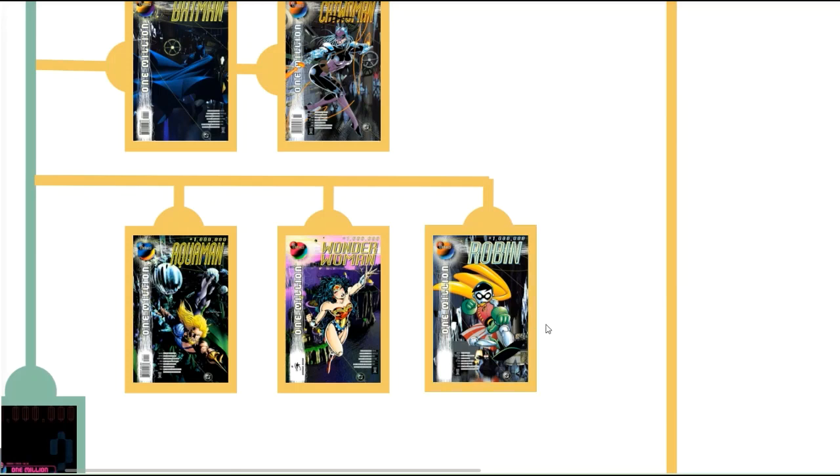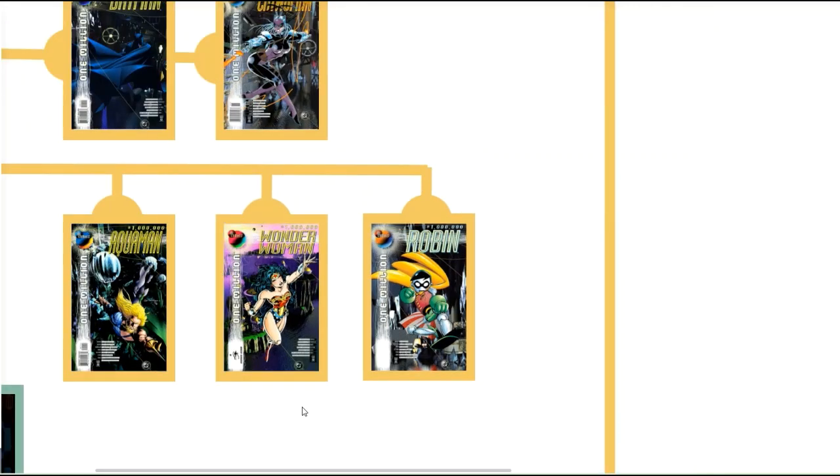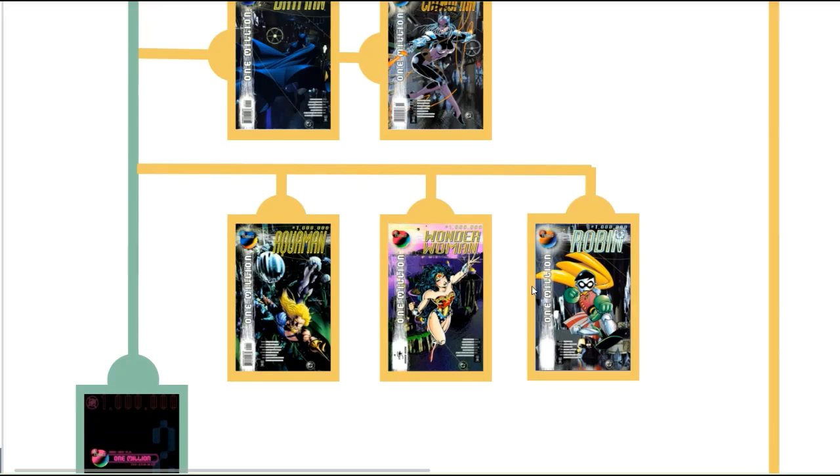I'll start here on the right actually, because a lot of people might think that Robin 1 million is the issue that comes directly after Catwoman. It is set after Catwoman 1 million, but in that sense, it's set at the same time as Aquaman 1 million and Wonder Woman 1 million. And all three of these issues end with what I'm going to call the meeting in Jupiter. So again, you can read these if you want. They're all relatively standalone, they're all relatively random.